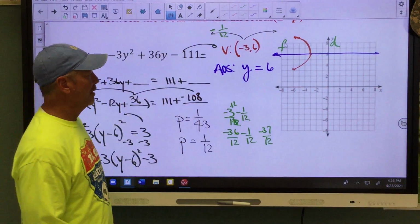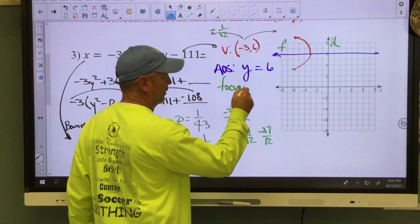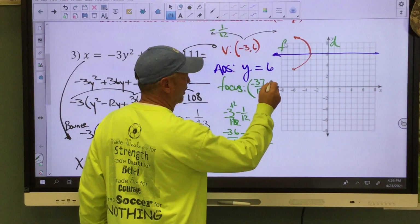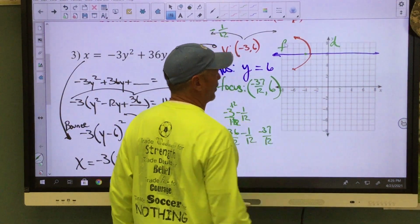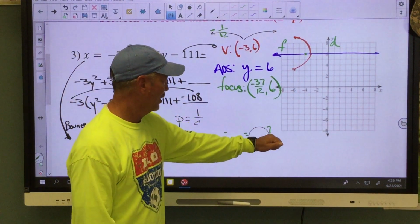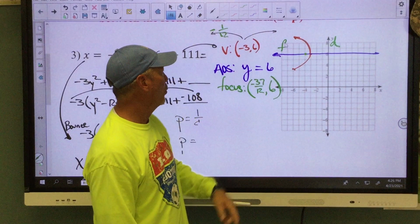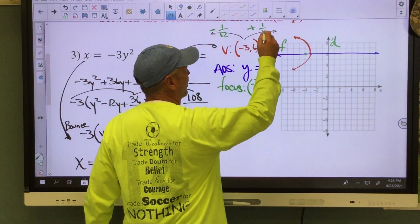My focus will be located at negative 37 over 12, comma 6. Somewhere right in here, 1/12. To find your directrix, we have to go the other way. Since we're going to the right, we are going to add 1/12.